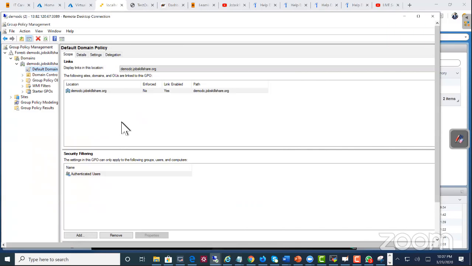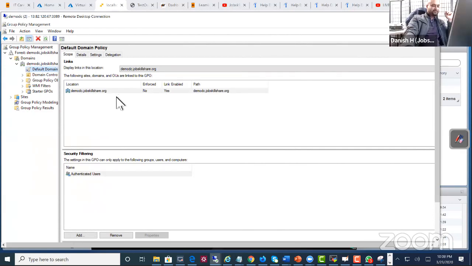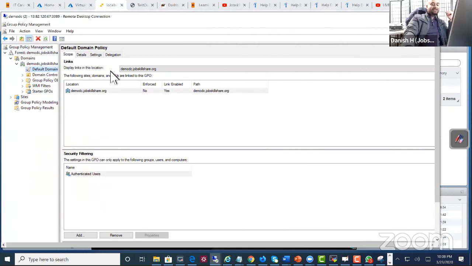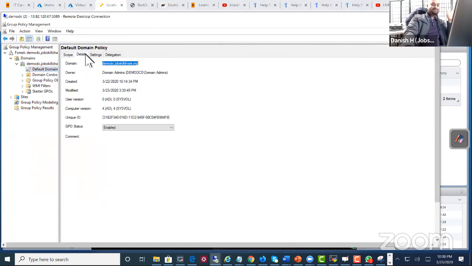You're going to right click. We will run the report. Okay, let me make it easy. Is it security filtering, the policy? Where's security filtering? This one down after links. I don't even see that. Well, wherever it is, it's not the correct answer. So we're going to go on details. You're so close, man.